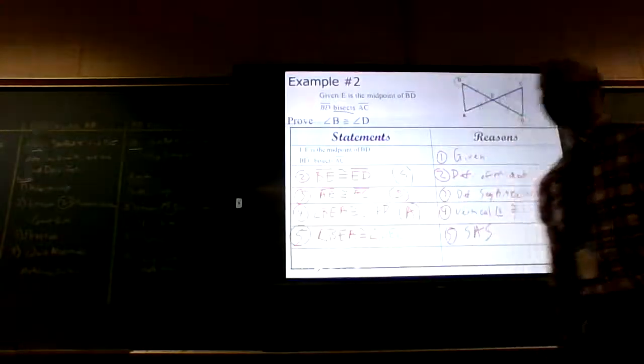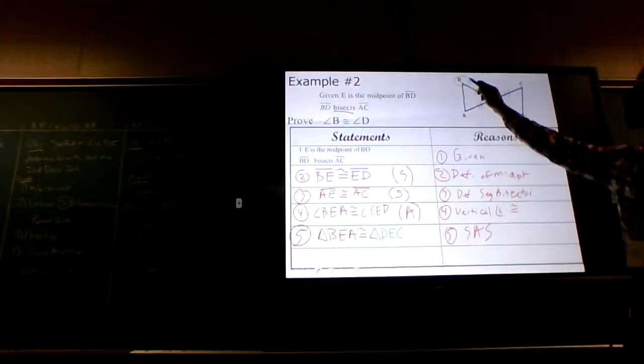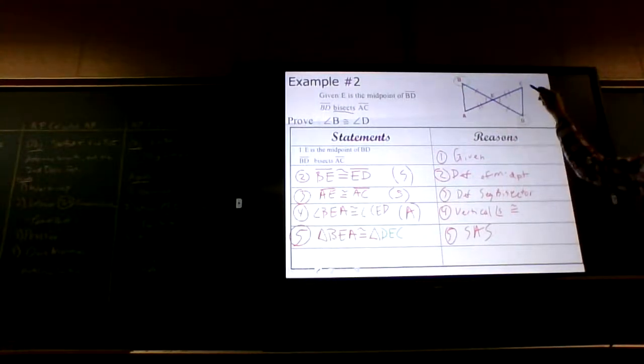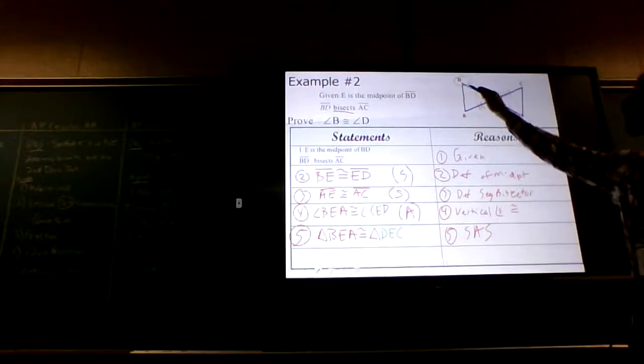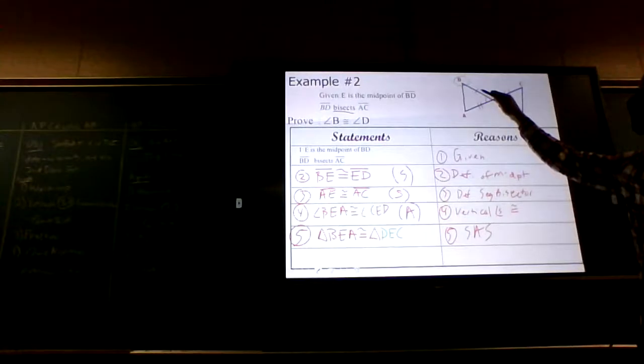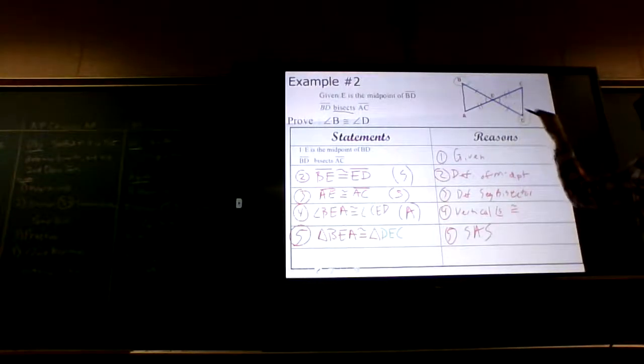Be very careful about that. Some students will see BEA, and they'll want to just do CED. But that doesn't make sense because B is right next to this one-sided congruent symbol, so it has to be this D down here. E and E are both the same, so that's good, and then C is going to be the last one. What does the last step have to be? The proof.